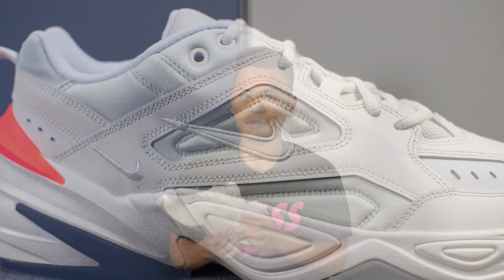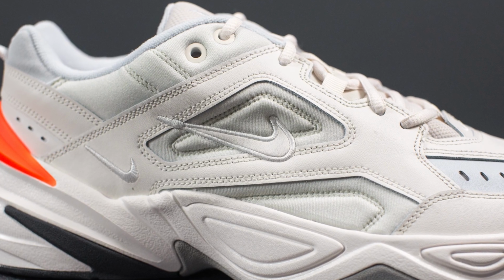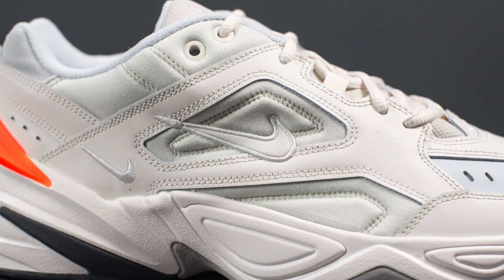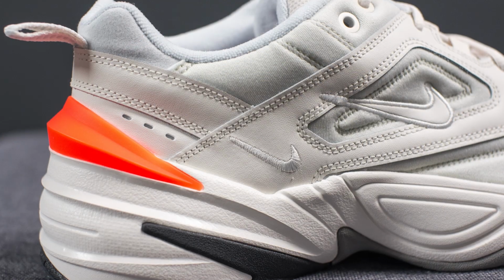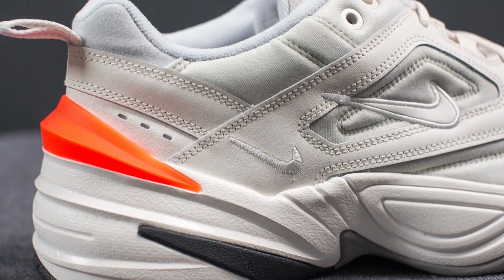On the side panels of the shoe underneath the leather, we have this very pale green colored neoprene. And then stitched on top, we have this Nike swoosh found right in the center. If you guys didn't notice, there's also a second Nike swoosh that's smaller in scale. This is embroidered directly into the leather.